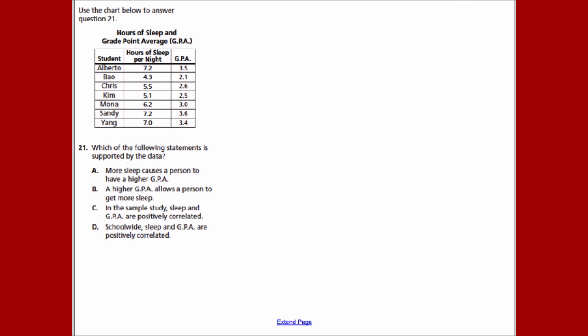Well, I see that they're looking for correlation, so the first thing I would do is quickly draw a graph, a little scatter plot, just to kind of give us some guidance. You don't have to graph every point, but just enough to kind of get us started here. So let's go through and guide. First one is hours of sleep. So sleep at the bottom here, and we're going from low of 4.3 to a high of 7.2.